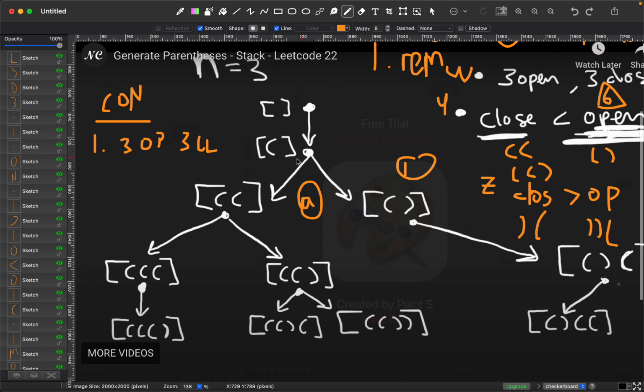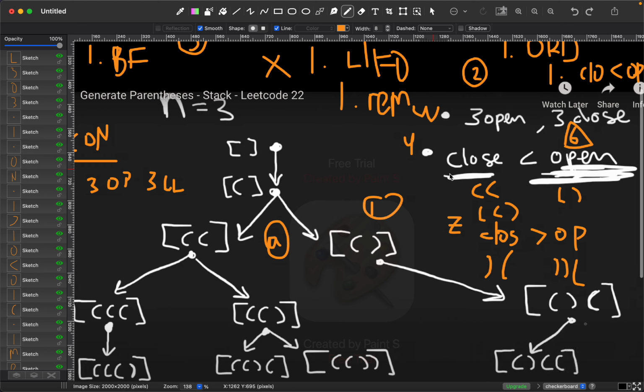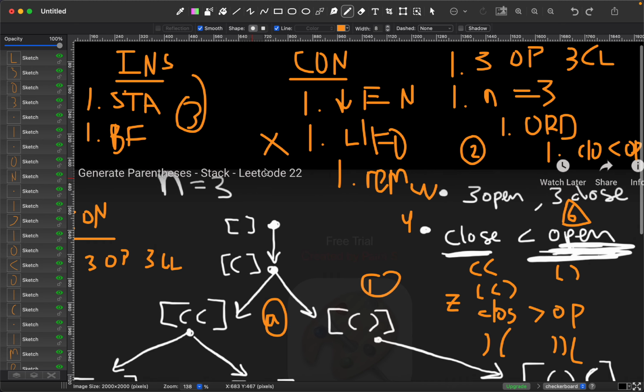The reason why we put on the open is because we go down to Z and say that okay, my close must always be more than the open. We go to Y, close must be less than open. So intuitively speaking, we started off with the open. And while trying to actually obey all these conditions, I proceed on to actually put on my next parameter. So I open and then I open, right?